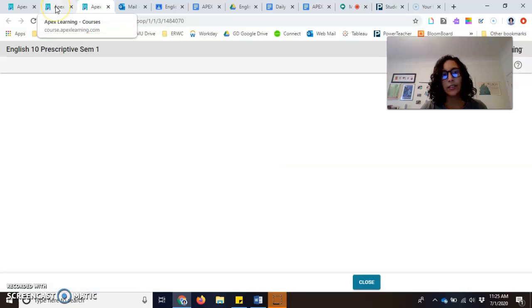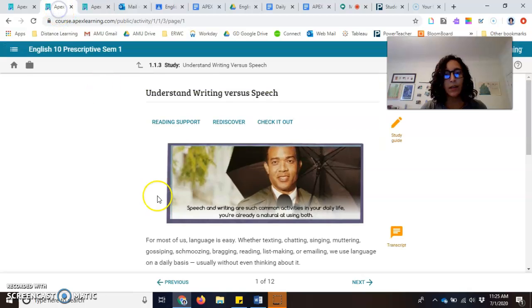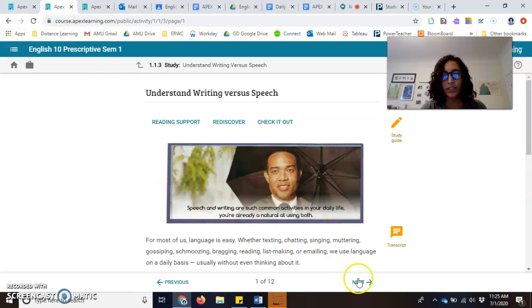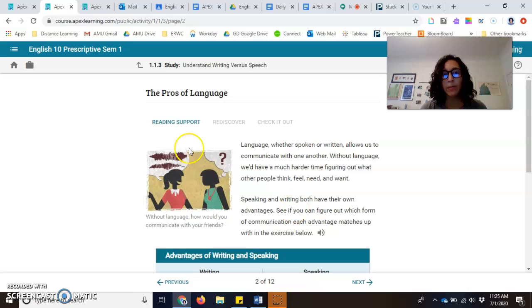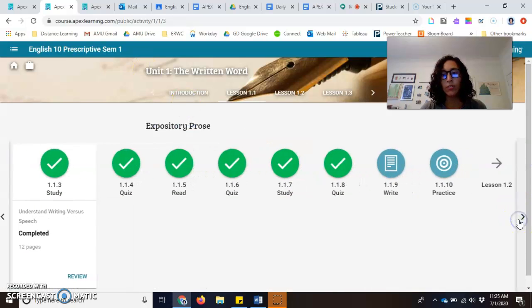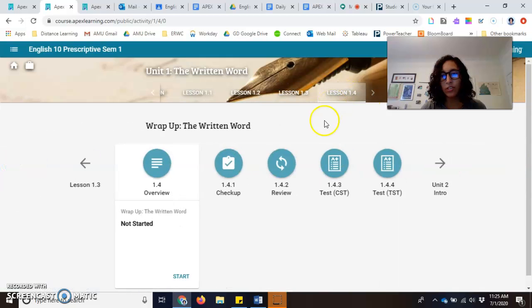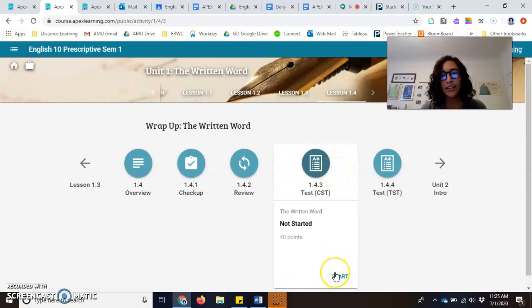It's loading. It's going to cut me off. But anyway, so these are just some things for you to look at. And you can read through, you can watch videos, but you want to make sure that before you take those quizzes that you study for them, okay? You can click here to see the other lessons. And again, when you get to the end of a unit, lesson 1.4 usually, that's when you can take the CST. I'll unlock it for you. And that's what's going to help you finalize your grade in the course, okay?